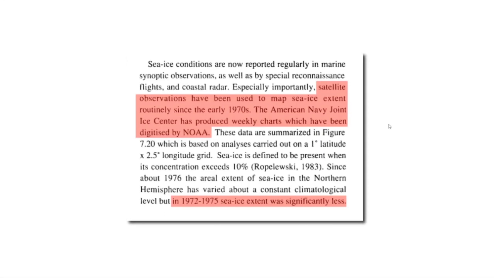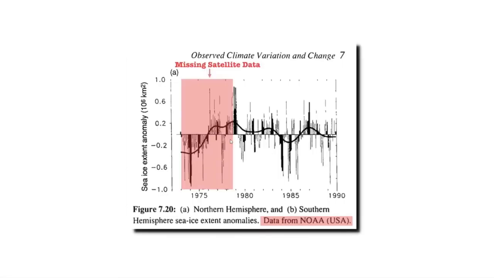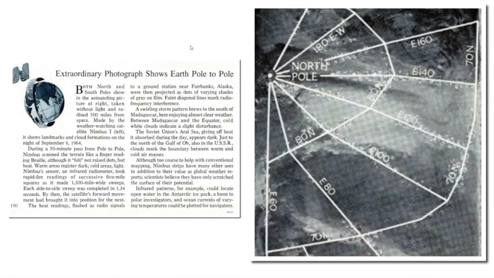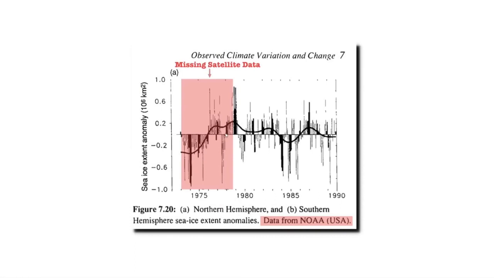Here's the accompanying text from the 1990 IPCC report: 'Satellite observations have been used to map sea ice extent routinely since the early 1970s. The American Navy Joint Ice Centers produced weekly charts which have been digitized by NOAA.' And the key sentence: 'In 1972 to 1975, sea ice extent was significantly less.' So they hid the data before 1979 using the excuse that satellite data didn't exist prior to 1979, but the IPCC report said the exact opposite. We've had satellite data since before 1969 — in fact, a February 1965 National Geographic features a satellite photo of Arctic sea ice looking down on the North Pole. It's clear why the National Climate Assessment hides pre-1979 data: because it would wreck their linear downward trend line.